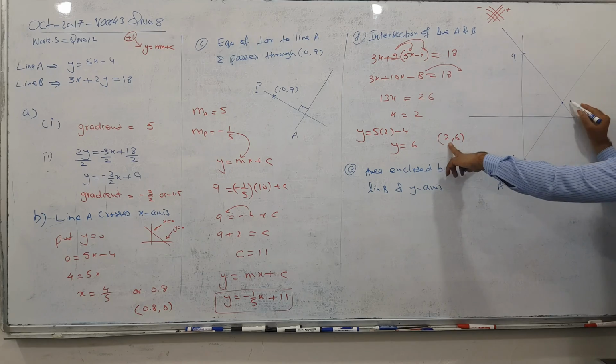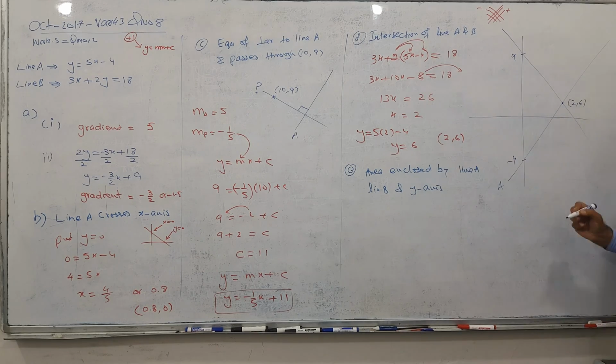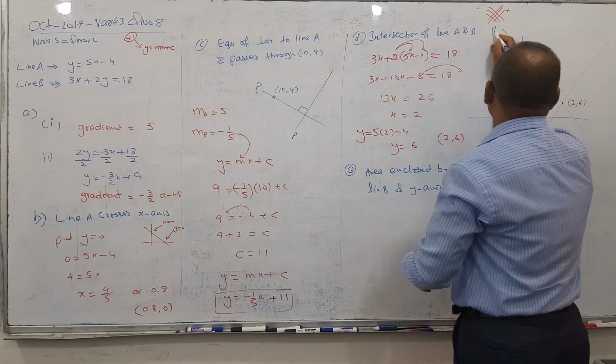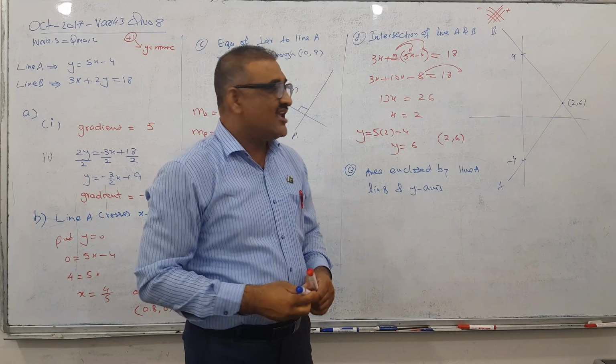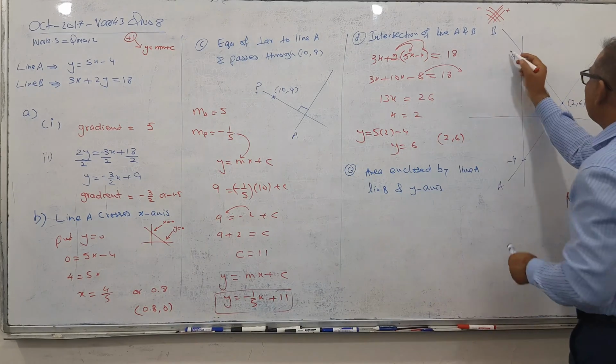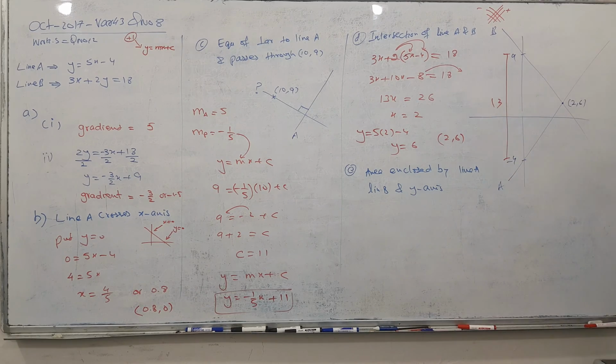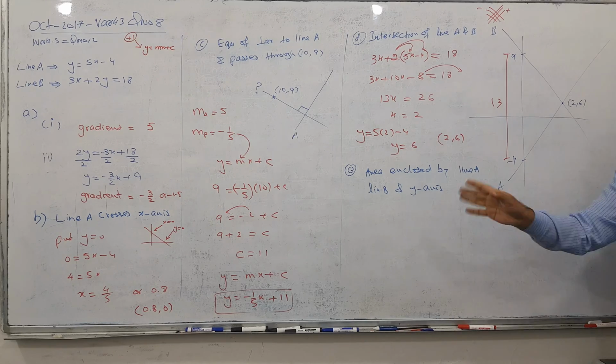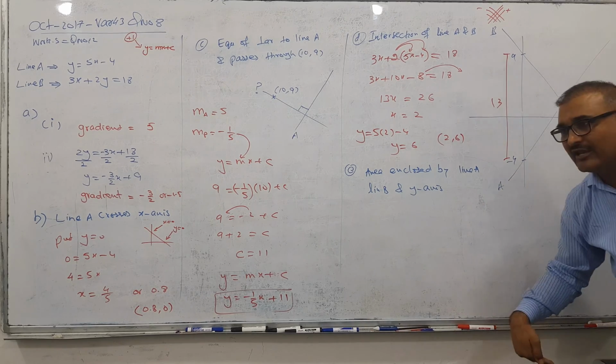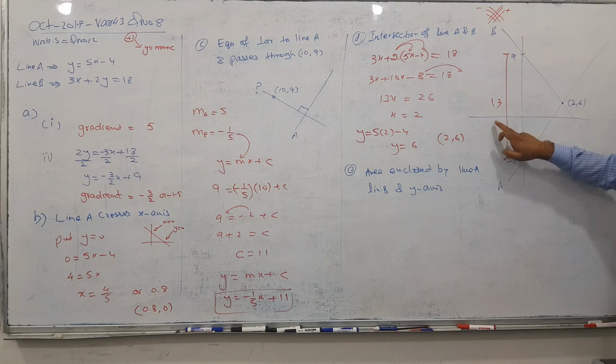This point is here: 2, 6. You know how you know, sir? Because both lines are intersecting at one point. And if I ask you, what is the gap from here till there? She said 13, sir. How 13? So this gap from here to here is 9 and this is 4. And negative has no problem because it is for direction only. So this is 4 and this 9 becomes 13.